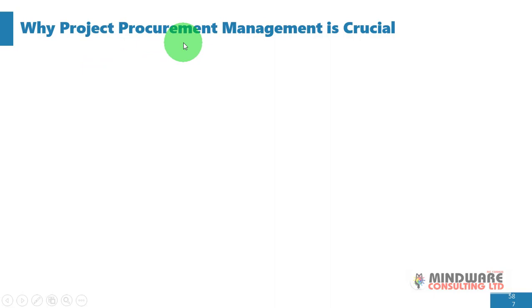Now, why is procurement management crucial? Why is project procurement management crucial? Why is it crucial to our project success? Why do you require project procurement management as a project manager? Why do you need to learn these techniques? Why do you need to understand the concepts, know the methodologies and how to apply them to your project?